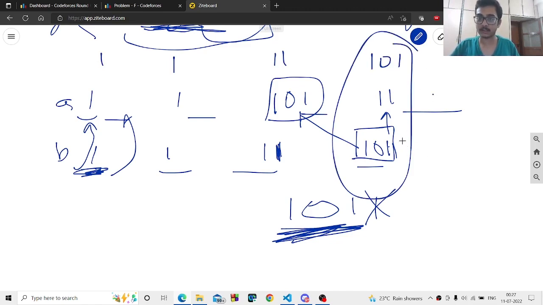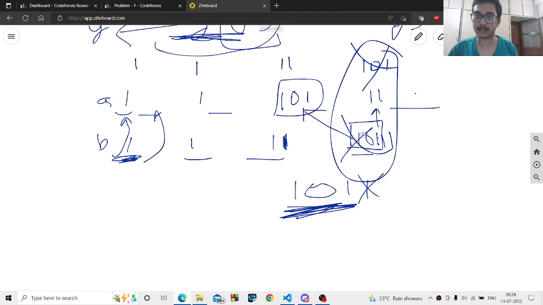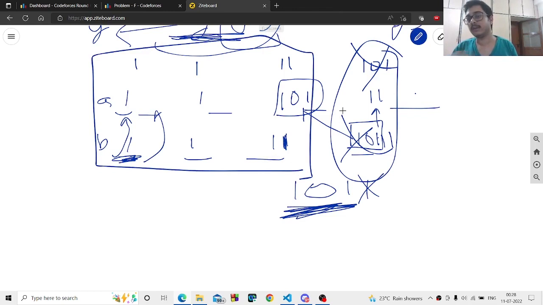I keep checking if this B can be converted to A by repeatedly removing the bits from the right. I can check if it can be converted to A. If yes, then fine. If not, then I move on to the next. If I can convert, then I will remove both of them. Then I am done with this mapping. I can convert this element to this element. Now I need to check with the remaining three elements. If I cannot, then the answer will be no.